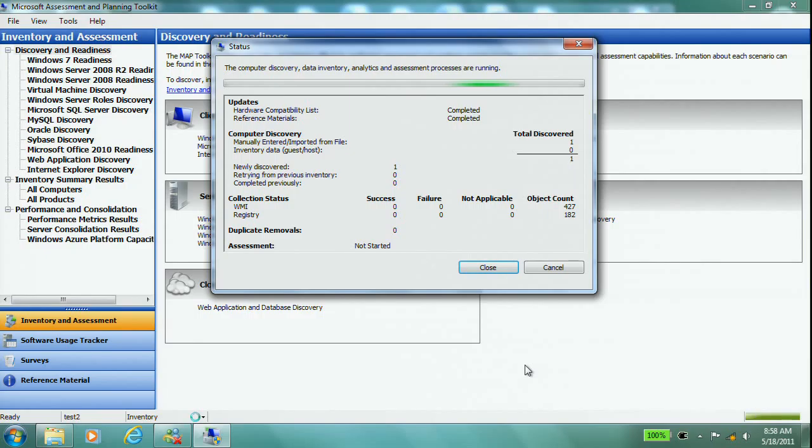Another thing I would say is that as the tool runs, you don't need to fully watch it. If you have 40,000 or 50,000 computers, it may take a couple of hours to run the tool. So you can pay attention to the numbers here. They show newly discovered computers, and success and failure rates. If you see a lot of failures, that's a good indication that something is not right, either in terms of discoverability or connectivity.